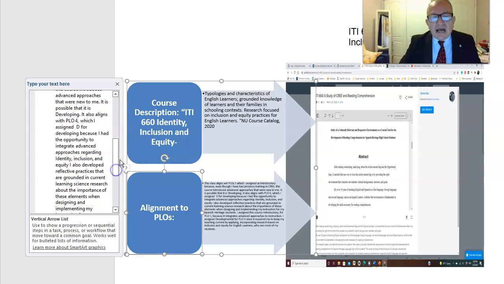The same thing, I assign a D for developing. Why? Because I had the opportunity to integrate advanced approaches regarding identity, inclusion, and equity. I also developed reflective practices grounded in current learning science research about how important it is to include these elements when you are planning your instruction.